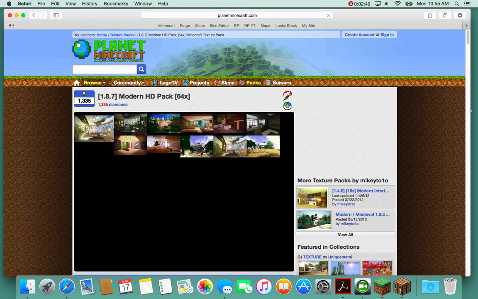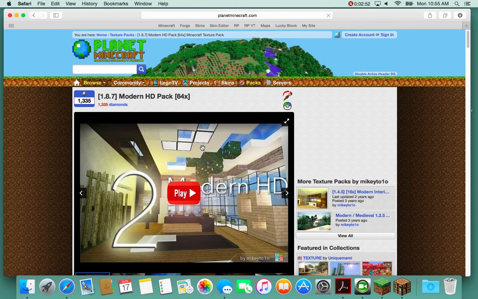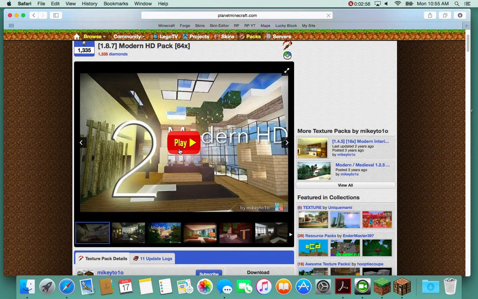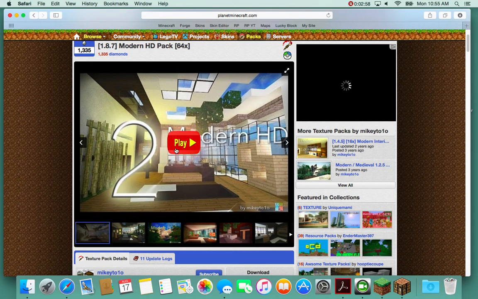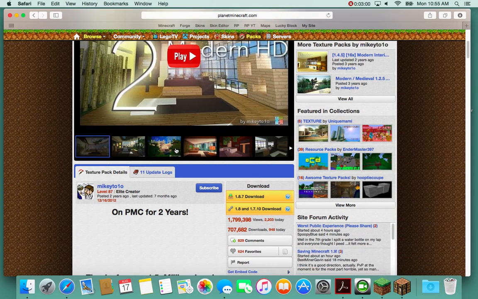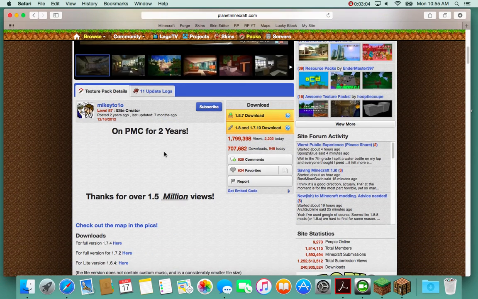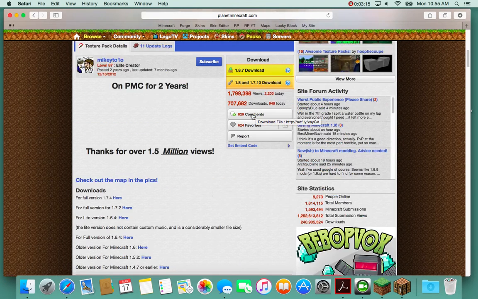That's going to take us to the main entry page for this particular texture pack or resource pack. You can play the little video and see all the beautiful features of it. Or you can look down here. But basically, if you scroll down beneath that, this is where you do your downloading. In Planet Minecraft, it's always the same. It'll show you this little yellow button. That's one that you can trust.